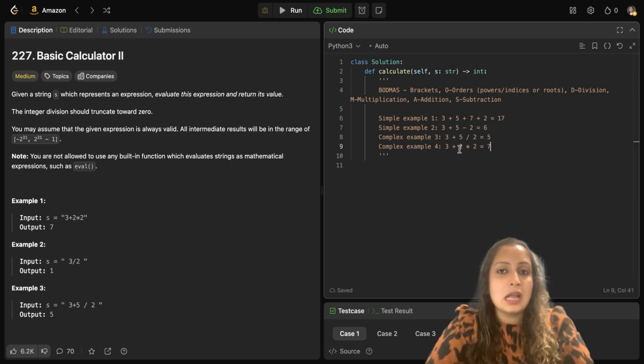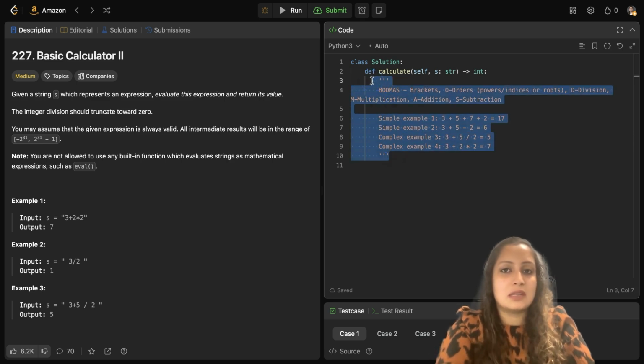So basically, I start from left to right, 3 plus 2. And then I see if the next operation is multiply or divide. I reverse the operation which I just performed, save that value. I perform the division or multiplication and then I add that value. I hope the intuition behind the question is clear to you. I know it's a more complex one and it's not very visual to understand. So let me code it for you, and once we code it together, you'll be able to understand my approach better. So let's start coding it.